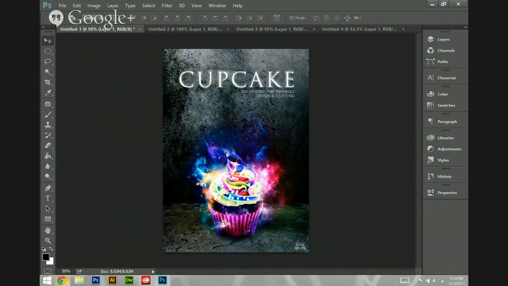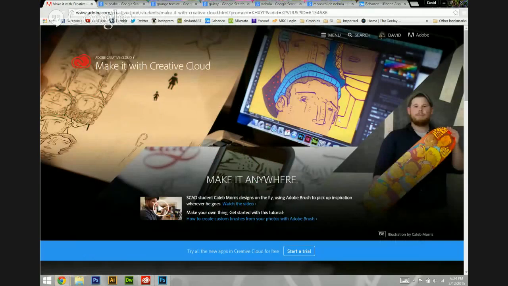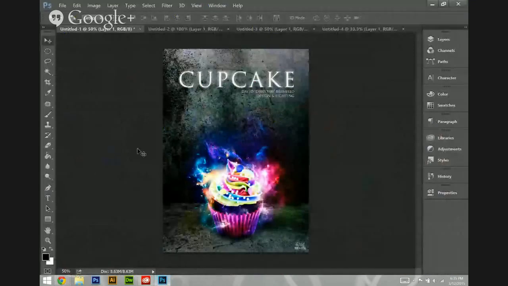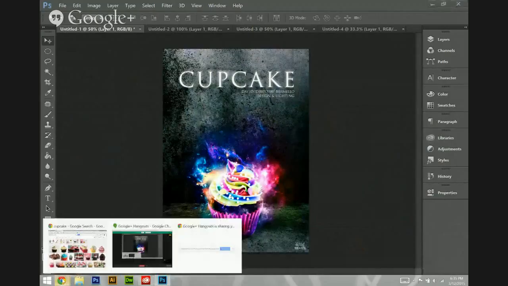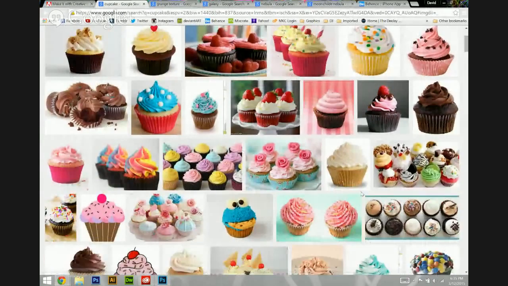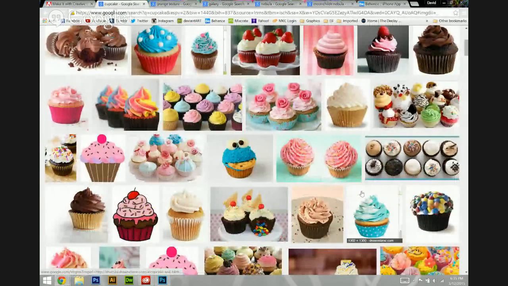So first thing you want to do is go on to Google Images. I want to go to Google Images and just search up cupcake, or you can search up cupcake photos or things like that. And the image document size of this image itself is 8.5 by 11. At least that's what I had it at, at 300 DPI, and that is print regulation. So if I wanted to print it on a regular piece of paper, it'd be ready to go and it won't be blurry, or it'll be less blurry and it'll come out higher quality.